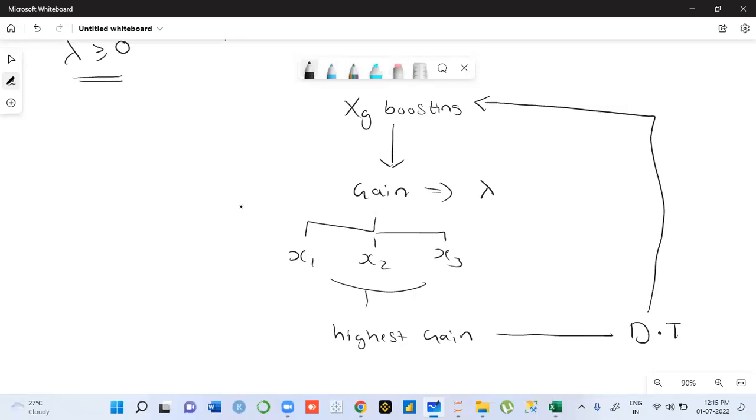Lambda is used to make calculation faster. Clear? Interpretation, reading, everything will remain same. If you want to draw the structure, you can draw. Over here, you can apply pruning.